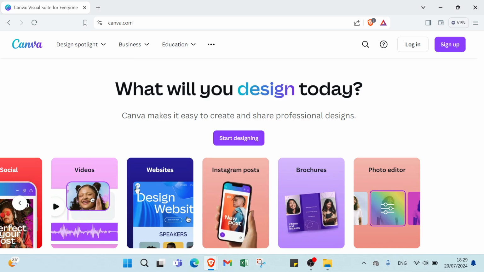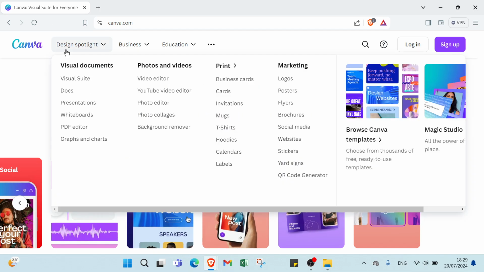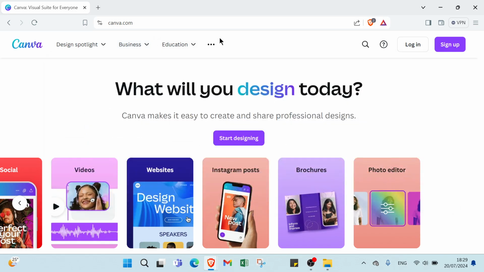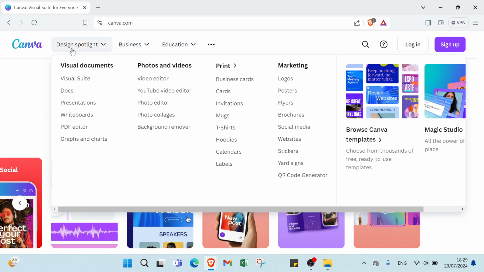So this is the home page. As you can see here, we have other options like design spotlight, businesses, education, and others. For design spotlight, we have visual documents, websites, presentations, whiteboards, PDF editor, graphs and charts, both photos and videos. We have video editor, photo collages, background remover.